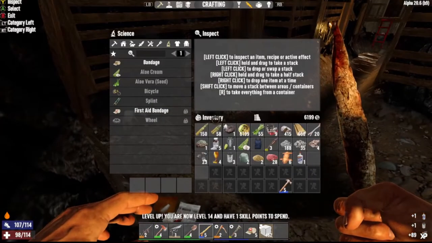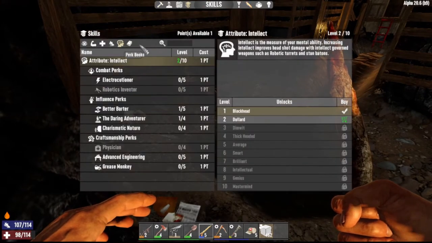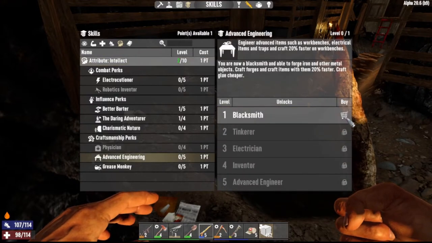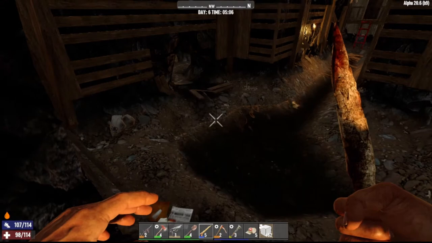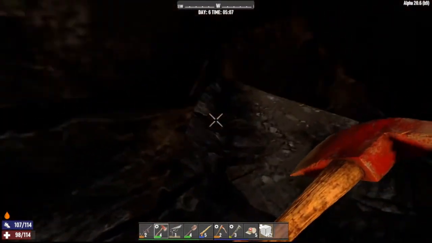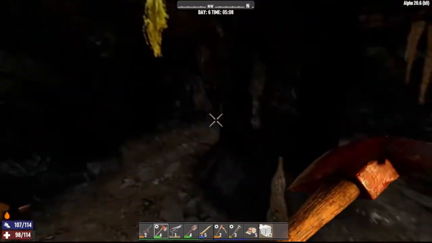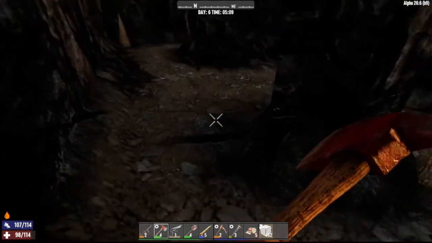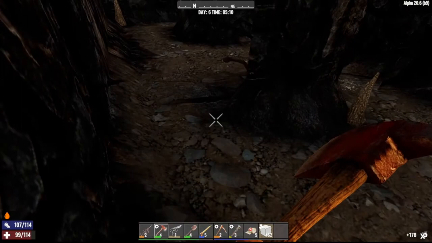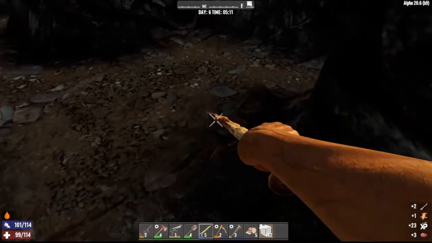Good. I need that in intelligence, so we can make our cement mixer. Advanced physician. Okay. Oh, there you are. Oh, this looks, we're going to have some meat tonight.